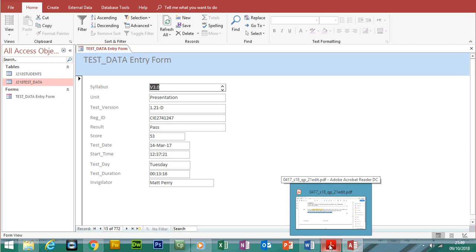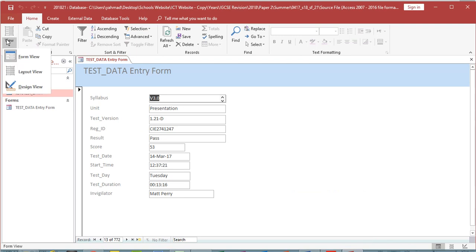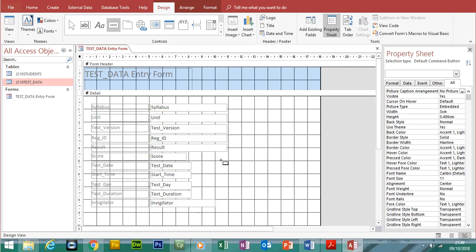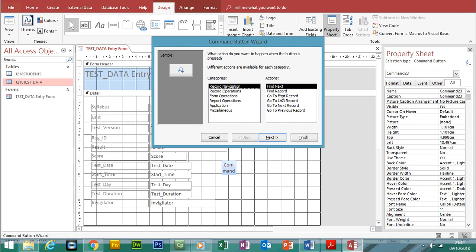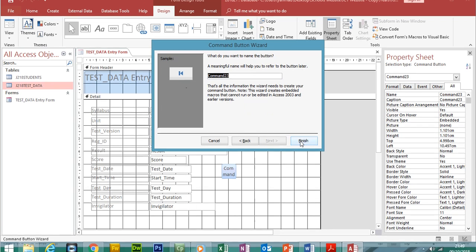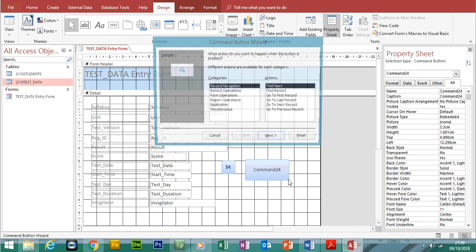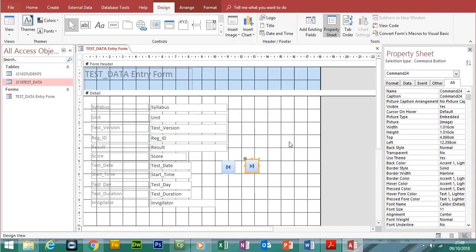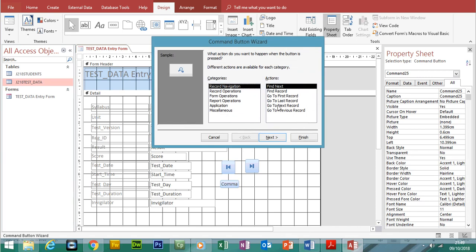Sometimes they may ask you to add additional features like buttons to go back and forth and to be able to add new records. So in some exams you have to take screenshots. In this example it's not really asking, but I'm just going to add buttons to make it easier to use this form. The buttons I tend to add are to go to the first and last record. So I'm going to show the picture. That's to go to the first record. This is to go to the last record. Again, you show the picture. And then I want to include buttons just to go backwards and forwards, so go to the next record or the previous one.